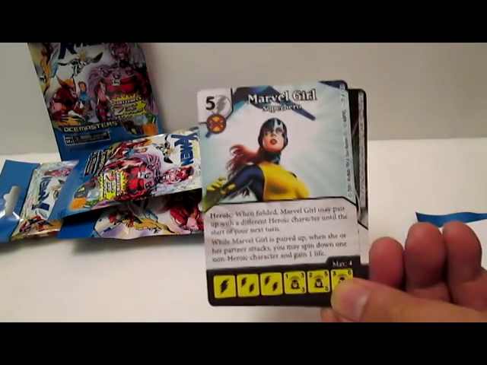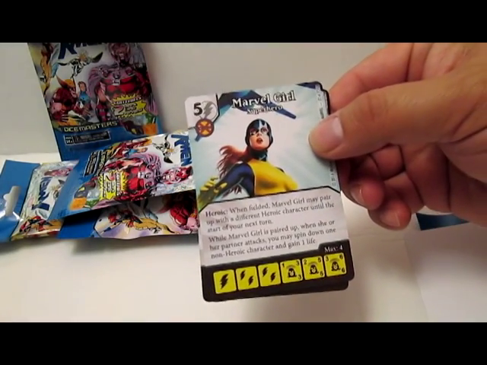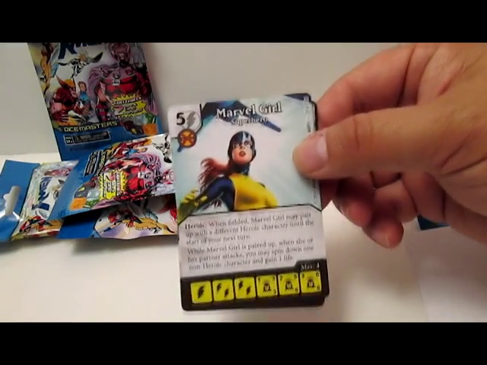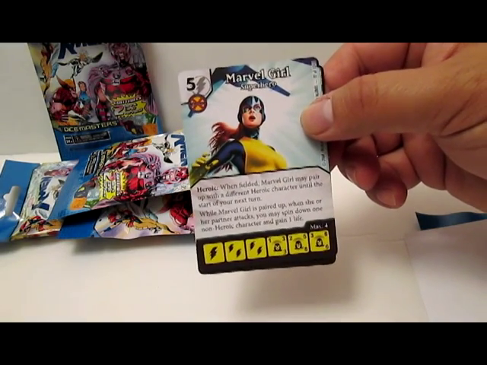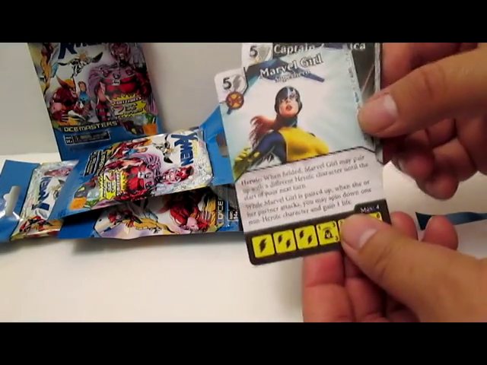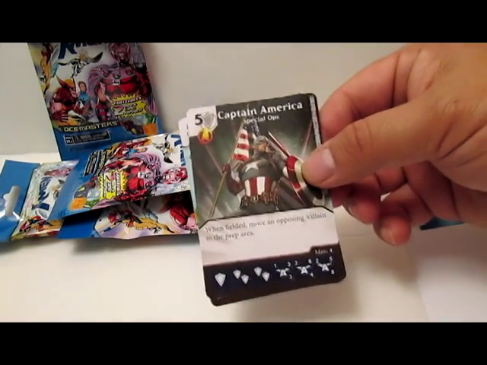Marvel Girl, superhero. She's uncommon. She's a heroic character, 5 and a bolt. She's X-Men. Heroic when fielded, Marvel Girl may pair up with a different heroic character until the start of your next turn. Her ability is, when Marvel Girl is paired up, when she or her partner attacks, you may spin down one non-heroic character and gain 1 life. I've seen some pretty amazing heroic abilities. Not sure if this would be considered one of them, but she's okay.